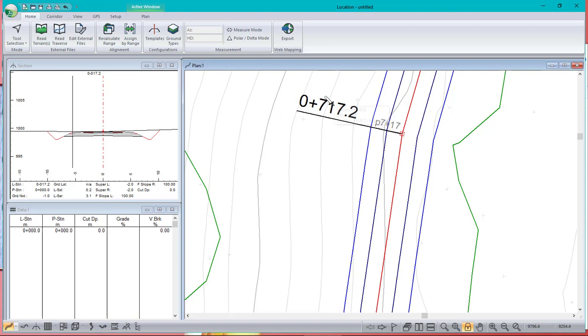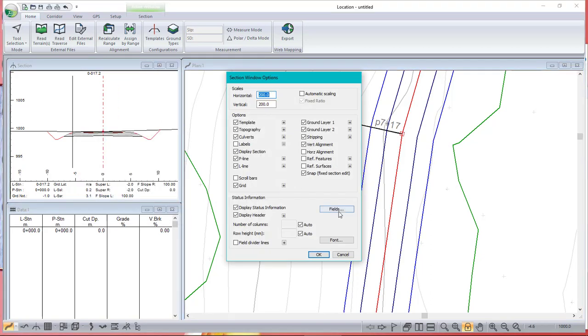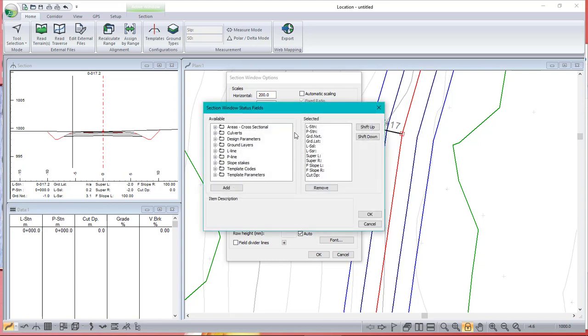And those references, unlike the labels in the plan window, or the terrain window, sorry, can be displayed elsewhere. They can also be displayed in the section window in the fields below. So these are all the fields I'm displaying underneath the section window. I can add to that my field reference if I want.